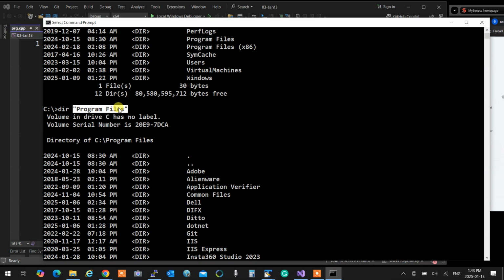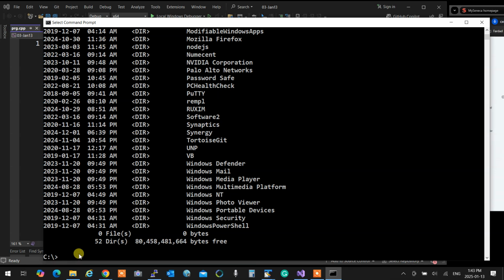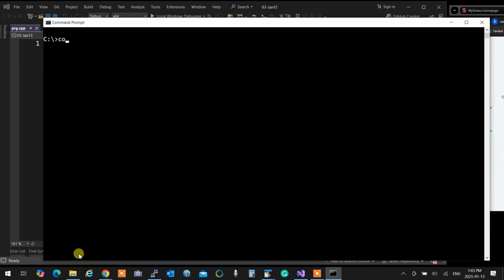It's not asking you to enter the directory that you want to know. So when you're writing a command line, you write the command or the executable name, whatever it is, then you pass the first argument and second argument and third argument and so on.